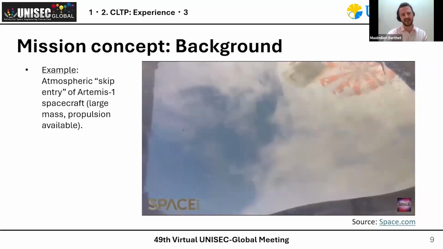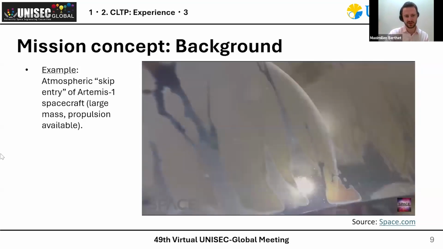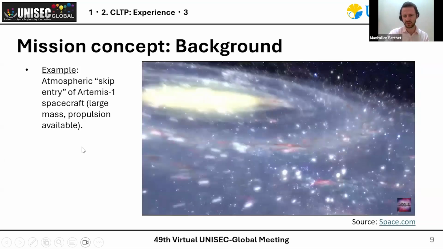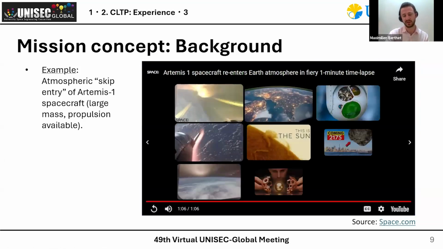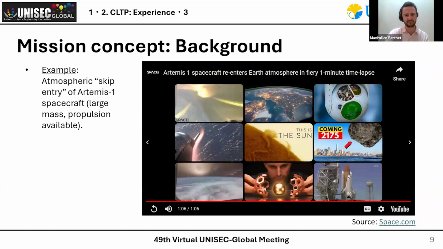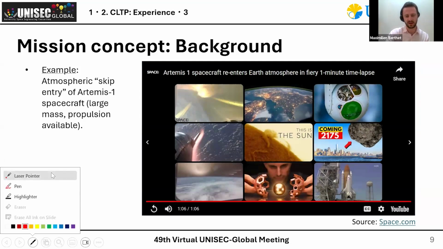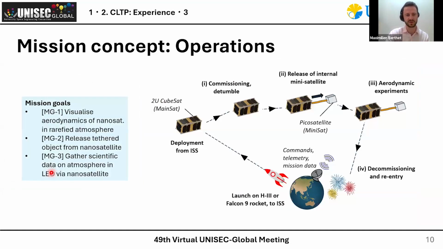mission is finished. So for these type of very large capsules, it's quite easy to control the orbit during re-entry because we have a very large spacecraft with propulsion. But for small satellites, it's much more challenging. And so what we wanted to do, Almin and I, in our CLTP mission was to propose a method of increasing our knowledge of the atmosphere.